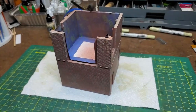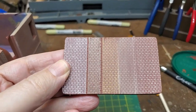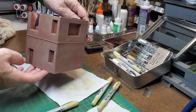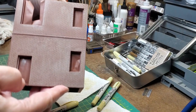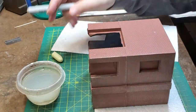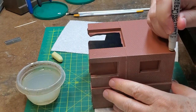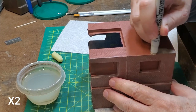Now, here's a test I did using a small range of colors on a sample test wall. And this is the project piece that I'm working on. It's an O-scale Pennsylvania Railroad tower, and the walls are made out of resin. So when I first start out, besides my crayon, I have a small amount of water, a couple of brushes, and a paper towel.